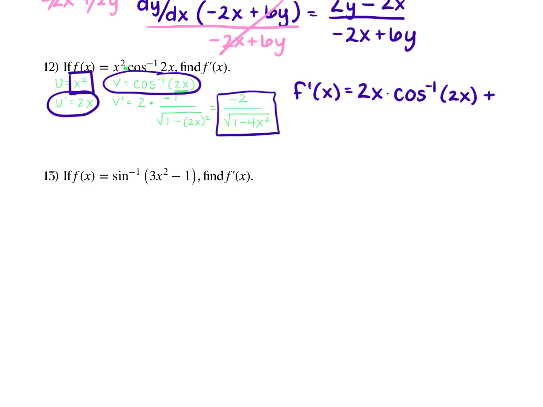And watch what I'm going to do with that. Since I'm multiplying by the x squared, I'm doing this fraction thing by the x squared, I'm just going to take this x squared and incorporate it up in this numerator. So I have a plus, but technically this is going to be a negative. It's a negative 2x squared over square root of 1 minus 4x squared. So all of that together is your derivative. It's kind of segmented there, but let's take a look at this one on Desmos and see how we did.